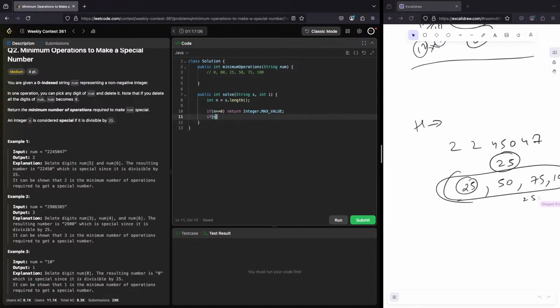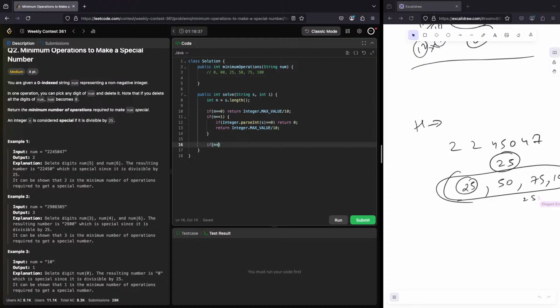If n is equal to 1, if integer dot parse of s is equal to 0, then you return 0, otherwise you return integer dot max value by 10. Let's say we'll do by 10 here, right?